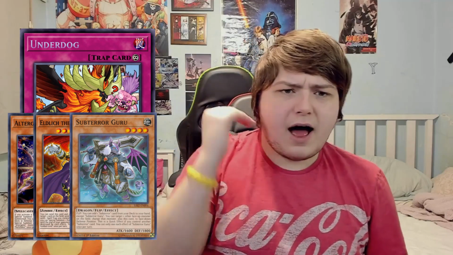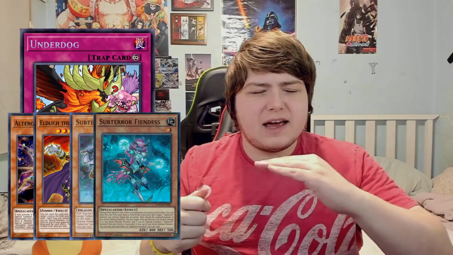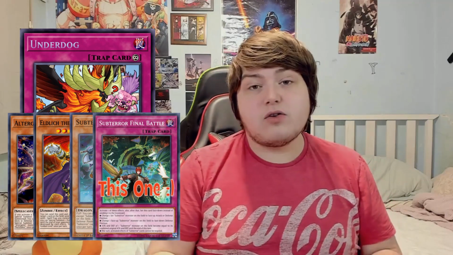This card will definitely be used in decks like Guru because, yeah, if I flip the Guru during your turn, I won't really care if the card is negated because, well, I will most likely have a Fiendess anyway in hand, and then I just reset it with Subterra, the trap card that lets you reset and boost and has four different effects, and then just go ahead and flip it on my turn, or go ahead and boost its attacks and then reset and then just do all of that.